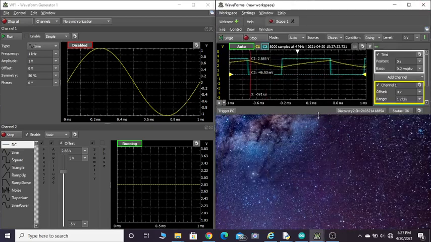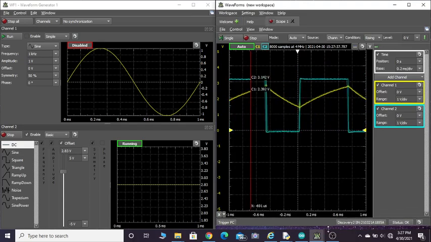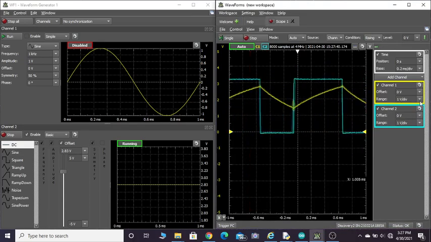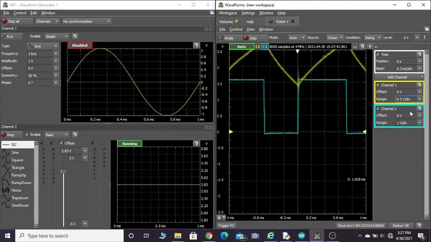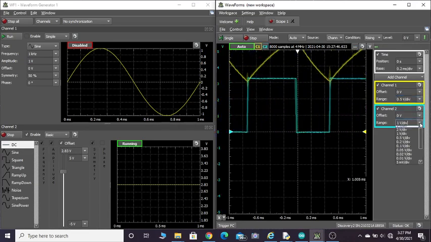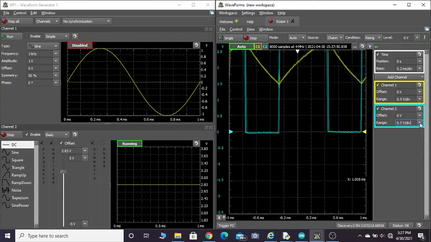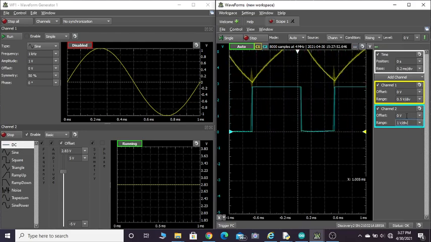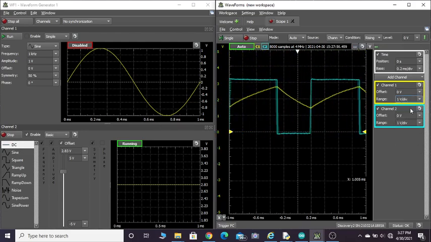By default, the amplitudes will be 0.5, and this has already been changed to 1 volt. So we may have to adjust that to 1 volt per division. That is the Y deflection, and this should also be 1 volt per division.